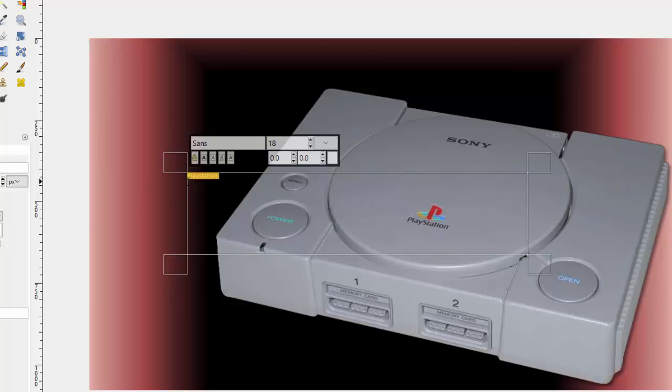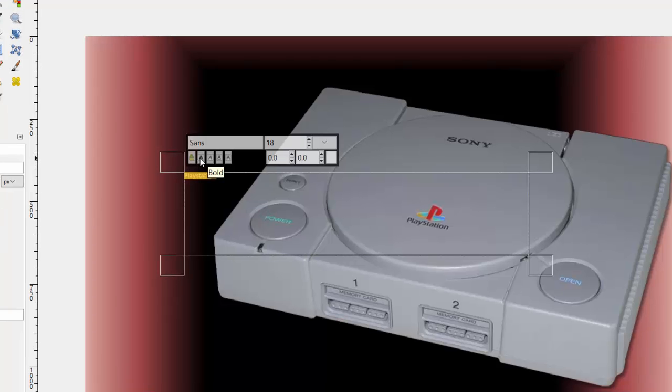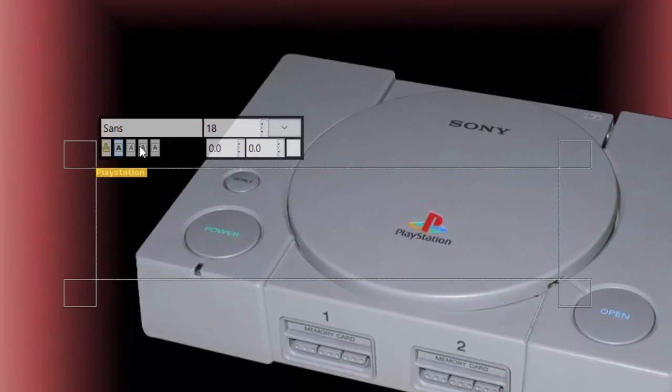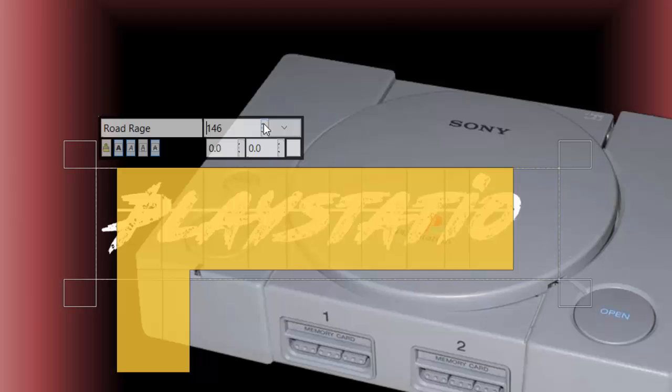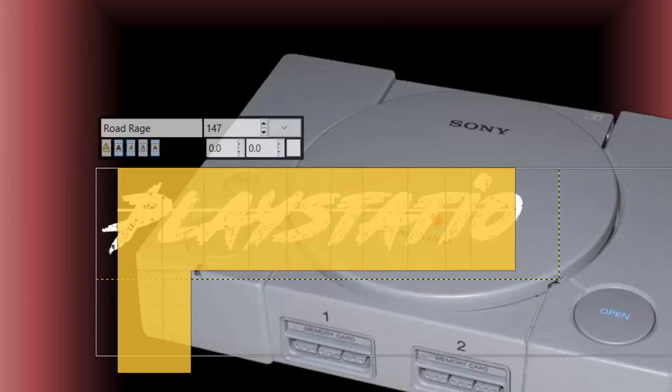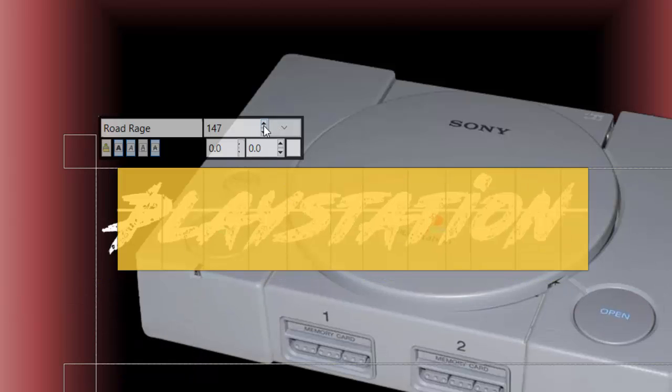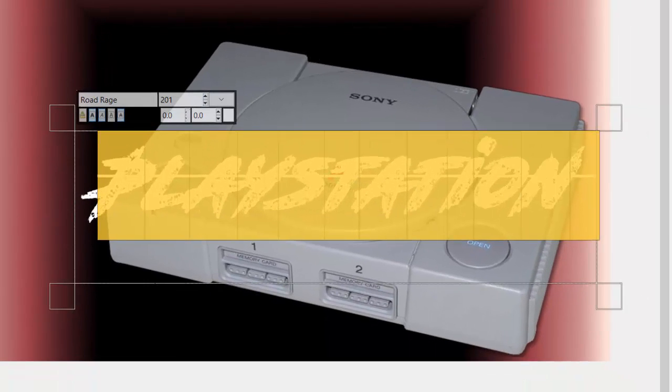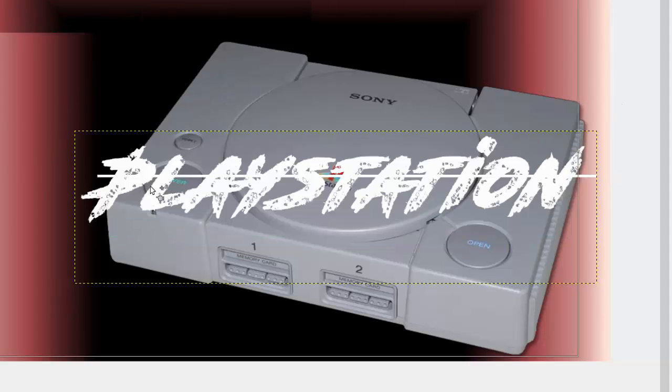So we're going to type in PlayStation as an example. And then what you can also do, which is really cool, is you can set it to bold, you can set it to strike through, and italic. And then you can also search for fonts here. So let's say the font that I want to use is Road Rage. So let's type in Road, and Road Rage comes up. And then you can also scale your font to however size, and then you just click here to make it fit into your picture. So then this looks really good so far, and then we're going to use the move tool to move it around.